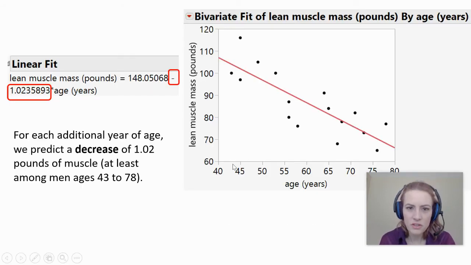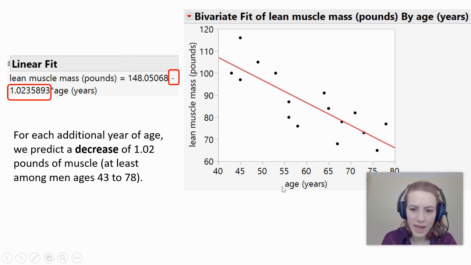All right, so here's what you should have got. Now notice the trend here is negative. We saw that as age increases, the lean muscle mass tends to decrease. Now, JMP was a little sinister here. It has a slope, the number for the slope down on the second line for me, but the minus sign was broken up and put on the first line. Okay, so always just do a quick check and pay attention to the pattern on the scatter plot and make sure your answer makes sense.